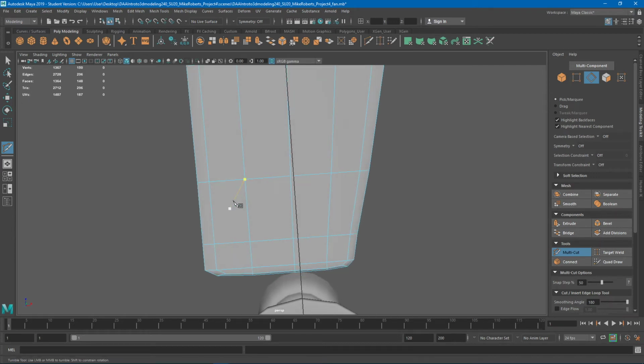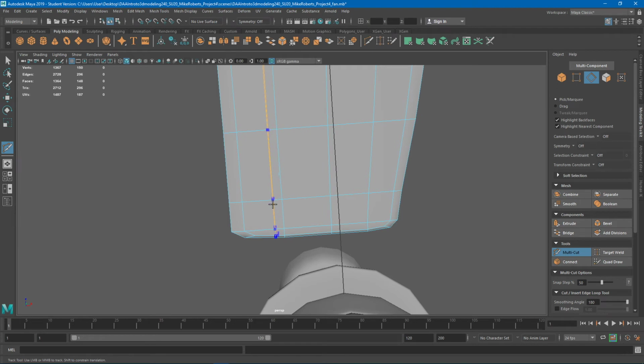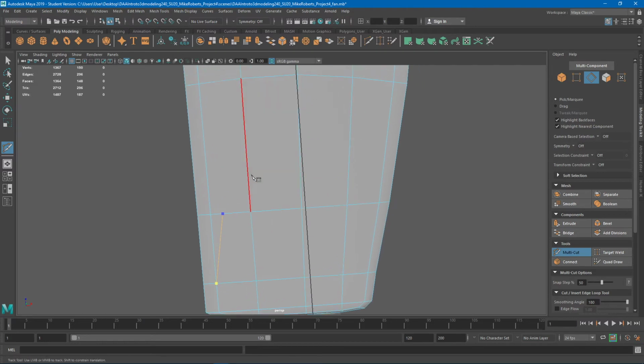But believe it or not, if you just put your cursor, no Control, right? You're not holding down Control. If you just put your cursor with multi-cut on, just multi-cut on, just put your cursor kind of over the mesh. You'll notice it highlights edges or vertices. So you'll notice what I can do is I can left-click on a vertex, and then I can go up to this edge here, click there, and then I could click here, right?